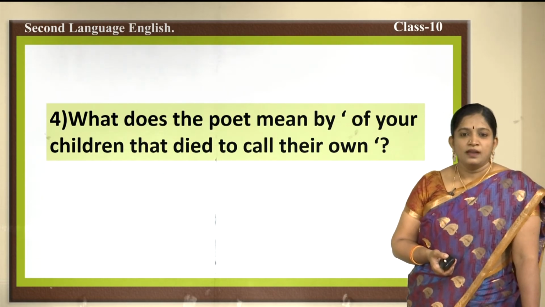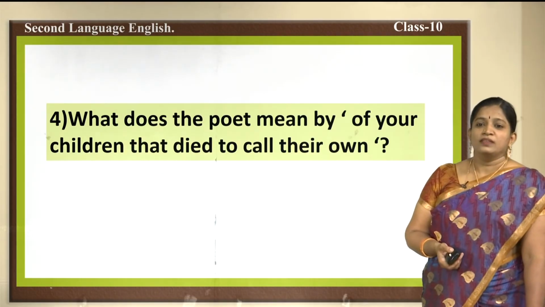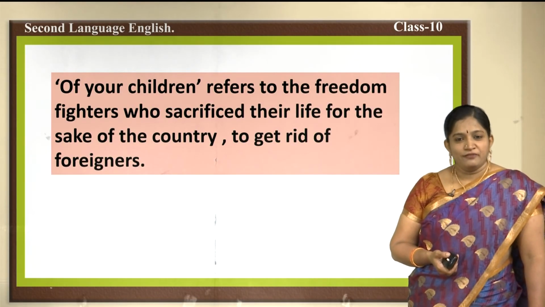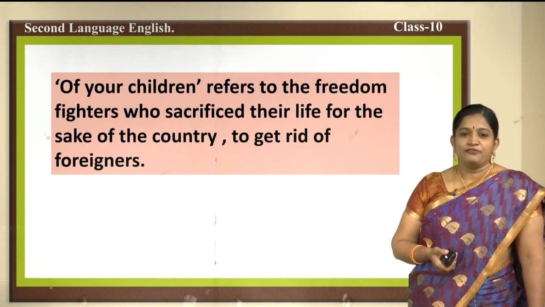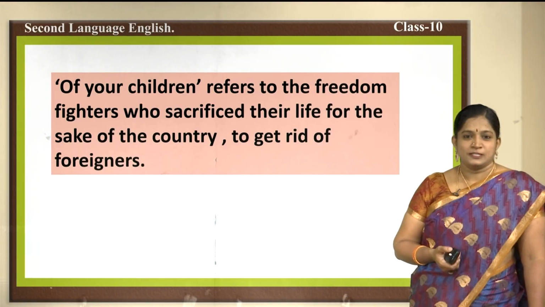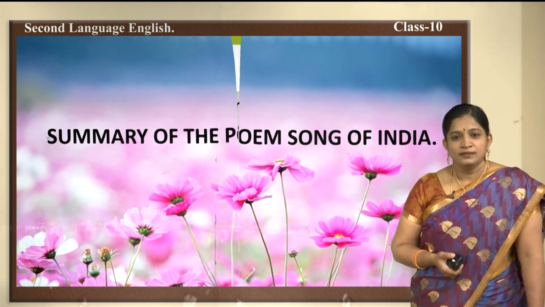Fourth question children, what does the poet mean by of your children that died to call their own? Of your children refers to the freedom fighters who sacrificed their life for the sake of the country to get rid of the foreigners. Let us have a look at the summary of the poem children.